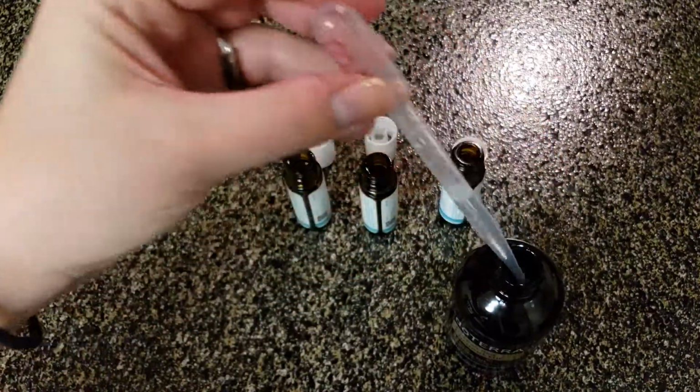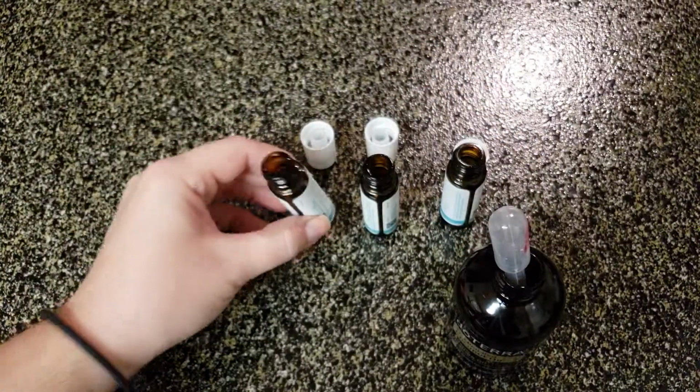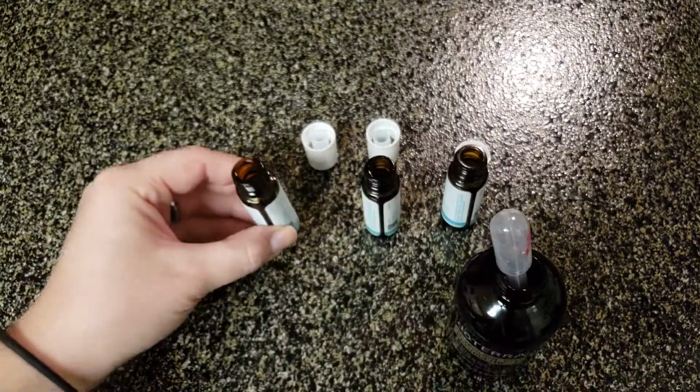And I like to go to what I like to call the neck of the bottle, right below that point. So on this bottle here, I'm going to go to right where it starts to get skinny, and I'm just going to fill it to there.